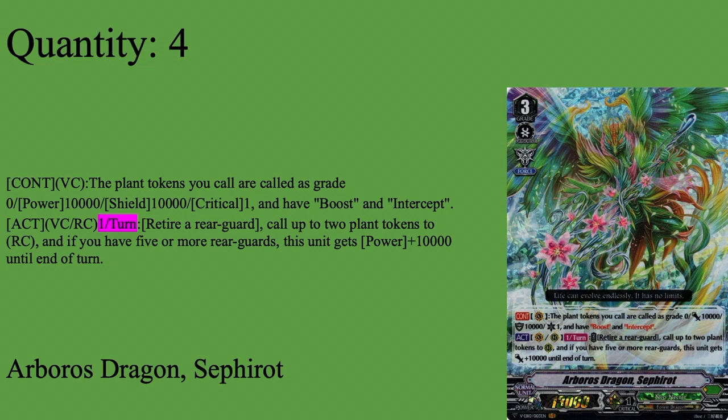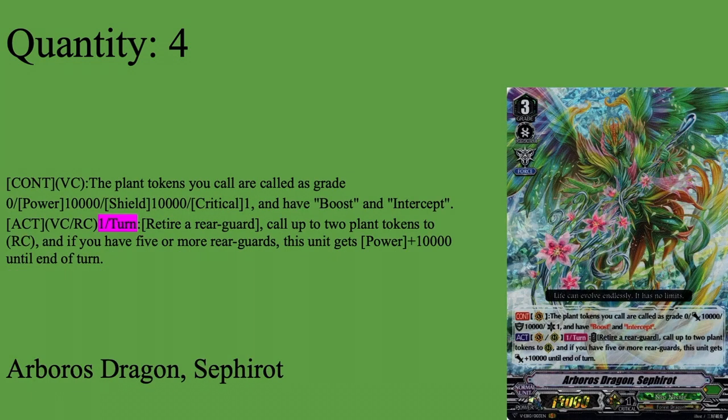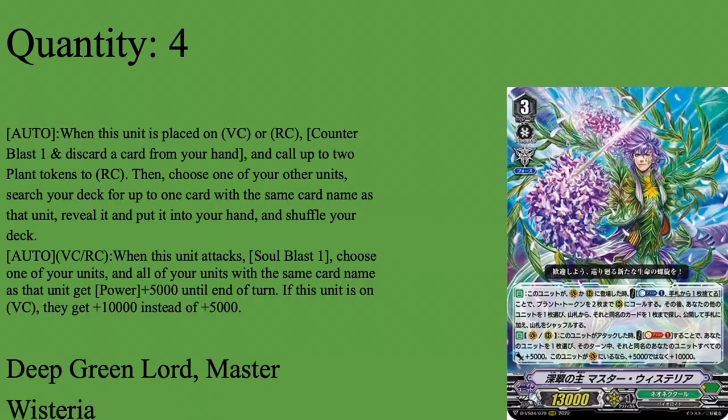Four of Sephirot, though, because numbers are a thing, and this thing is scary to stare down on its own. However, Deep Green Lord Master Wisteria, our main grade 3 at four copies, grade 3, 13k base, is also a deadly thing to stare down. I use both of them evenly. I think I've been on Sephirot one turn longer than I have on Wisteria, but even then, they're pretty evenly matched in their capabilities.